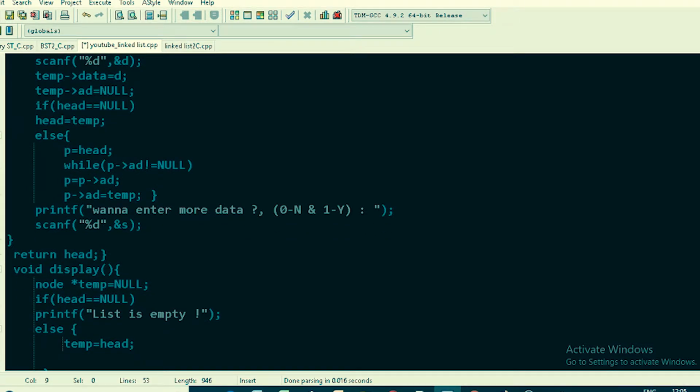What I have done here, I've taken this else statement. It's a simple if else declaration. So if head is equal to null, then the list is empty, and it will print that the list is empty. But if not, then I have taken this temp variable which was initialized as null. Now I have told this temp variable that if head is not equal to null, point to that node where head is pointing. That's why I have written here temp equals head. Let me explain by drawing the blocks.